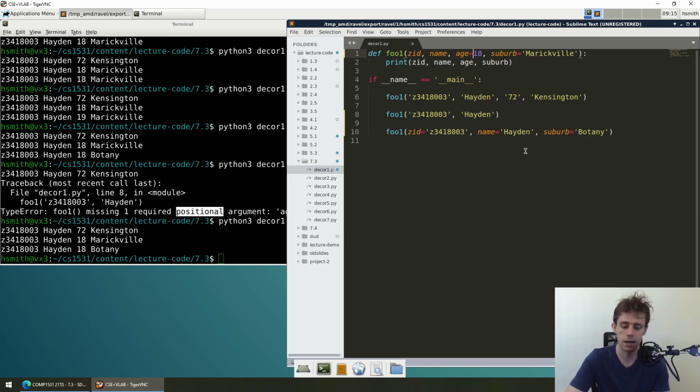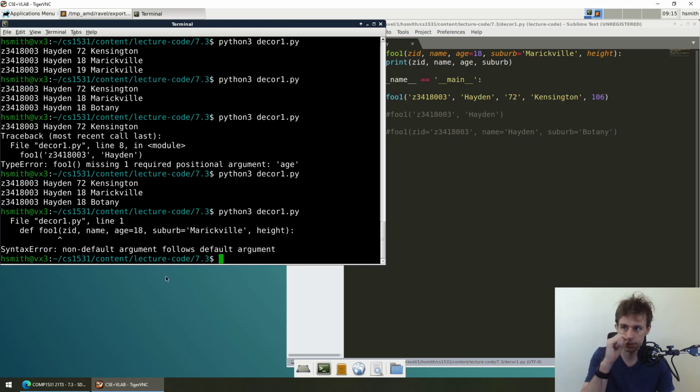For instance, if I want to add another parameter here, like height, another detail about me, you can't just do that and then pass in the height. Let me comment out these 2 lines for a second. You can't do that and then pass in like 106 or something. It just won't work. It says non-default argument follows default argument.